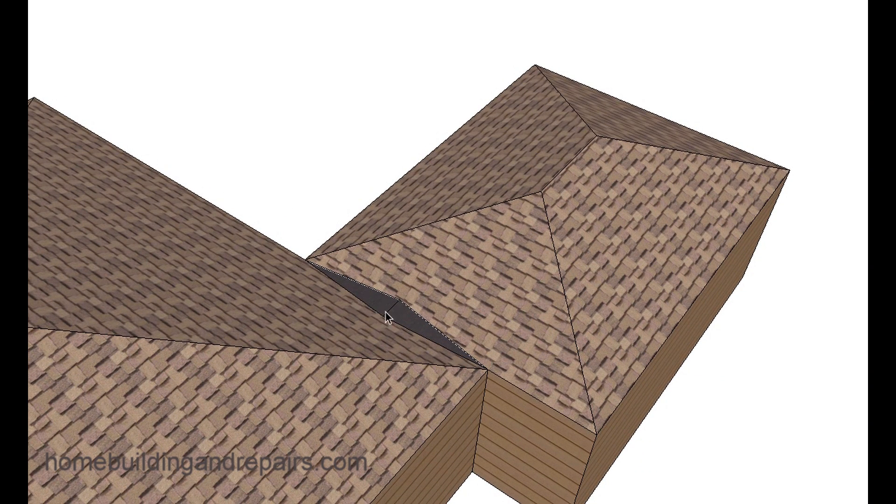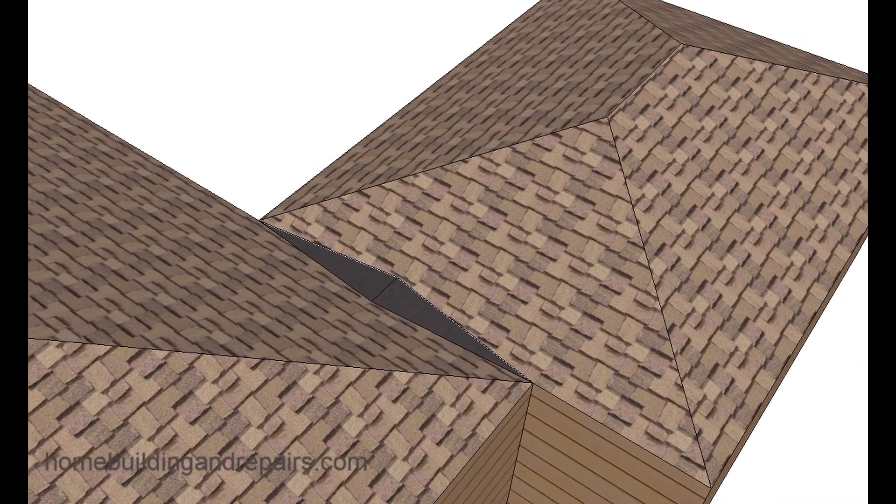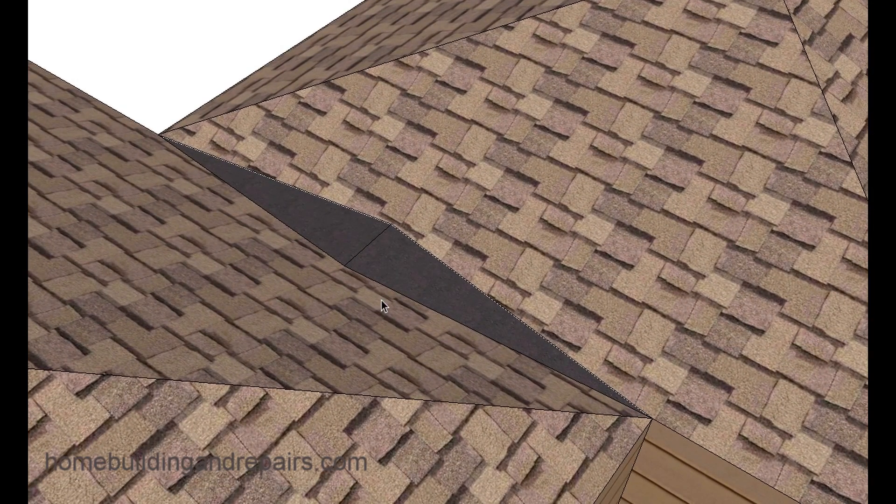You can actually build a sloping roof cricket in between. This would allow any water that came off of this roof to drain off to the side and then drain off this way. You can see there's a little ridge here, and this is sloping this way. Obviously the roofing isn't perfect in this model.